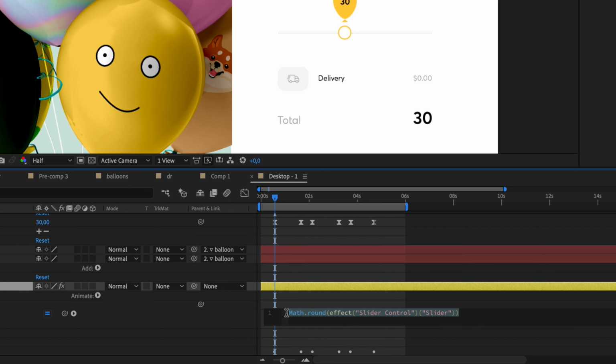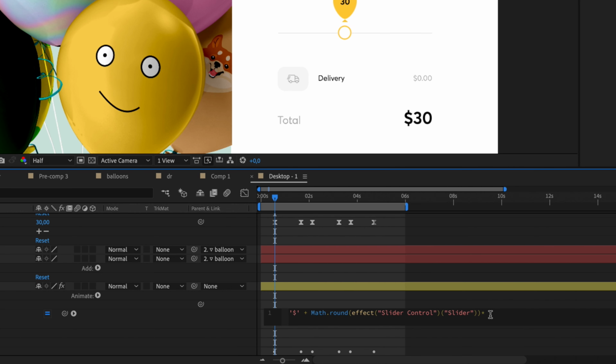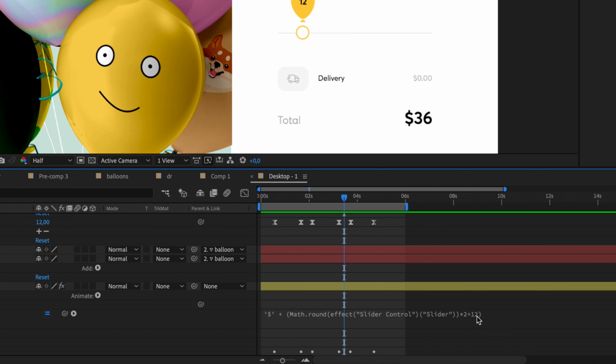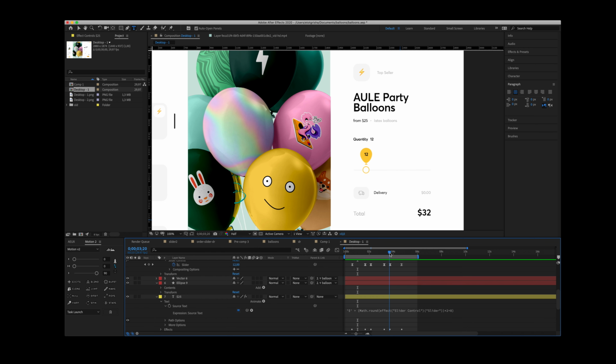The price for balloons is displayed in dollars, and you need to modify the expression by adding a dollar symbol. I notice an error.